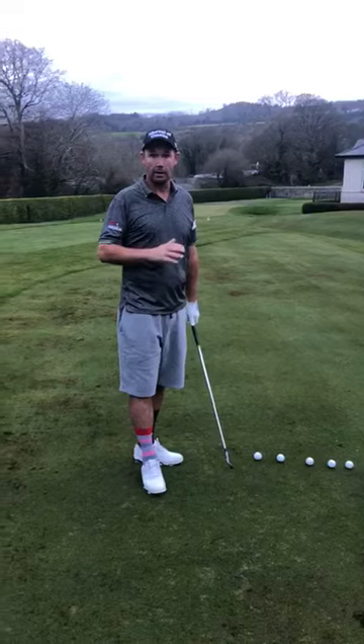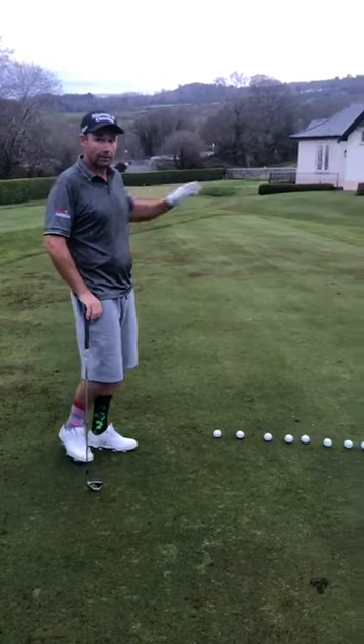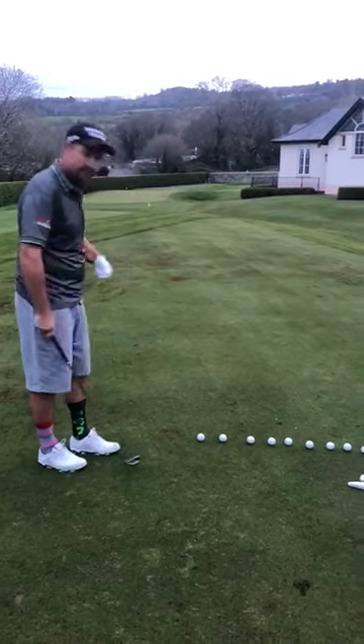Make them drive your body in the golf swing — it will give you a better strike and better power. And if it gets too much, gets unwieldy, you're hitting it too far or hitting too big a hook, well we can always add a bit of body in at that stage.